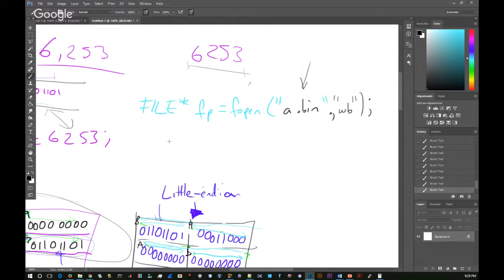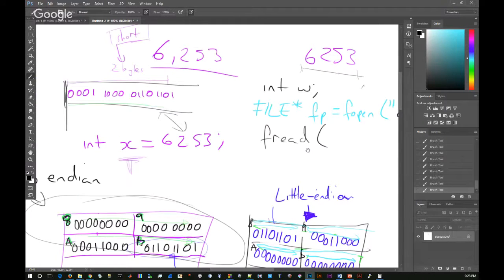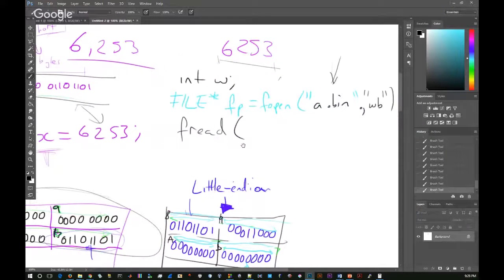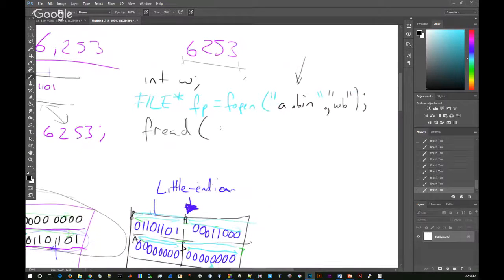So we can read from a file by going f_read. So I'm going to introduce an int w. And we're going to work with a big endian system for now because that's how I've written it out there. And I'm going to give it my file pointer.